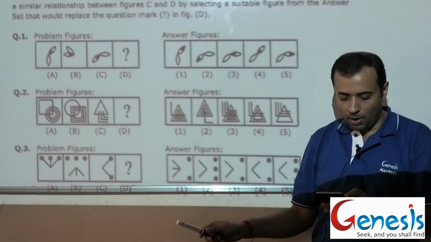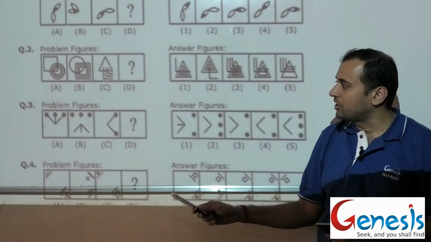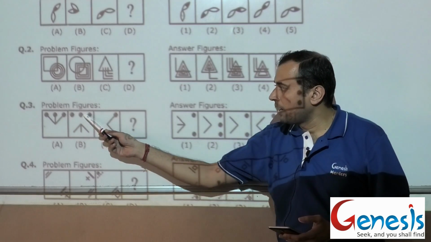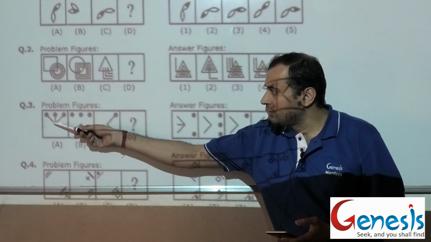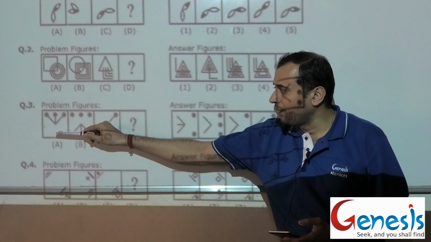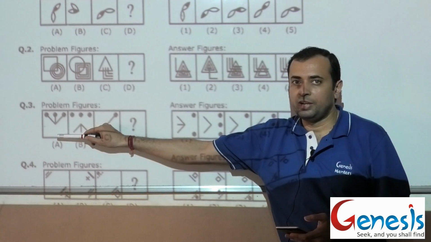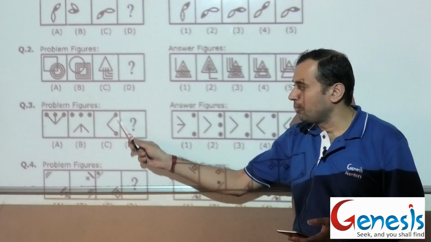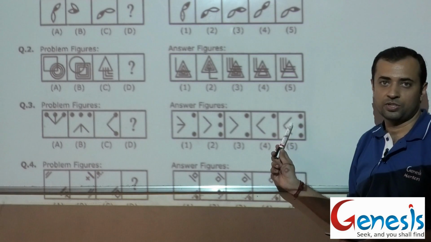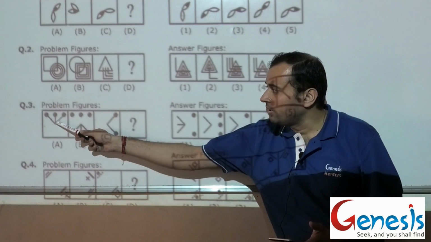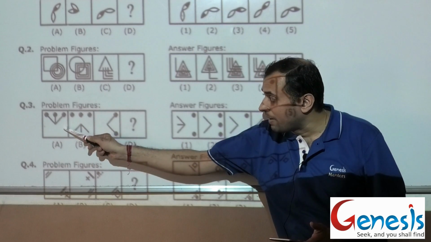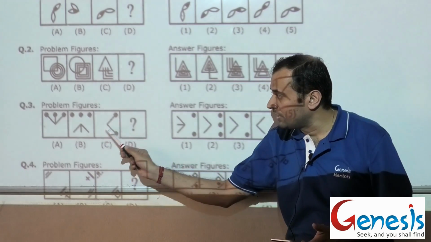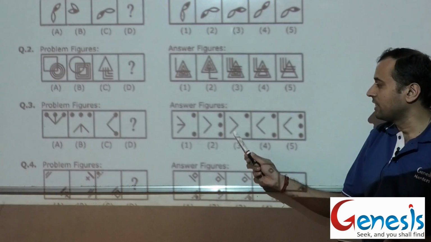Now moving on to the third problem. My initial reaction is that the 3 dots are the same, and the shaded parts are the same, but these 3 lines are definitely reflected about the x-axis, meaning their water image is taken. But if I take the water image of this, it would be the exact same figure, which is not there in any of the answer options. So I realized this is not reflection; if I rotate this figure by 180 degrees, I also get the same figure. So here also I would rotate only these 2 lines by 180 degrees, and hence my correct answer is going to be 3.